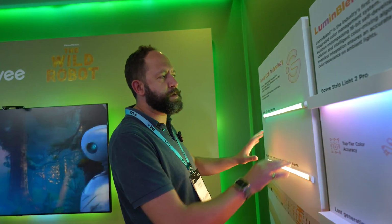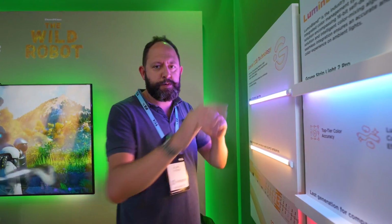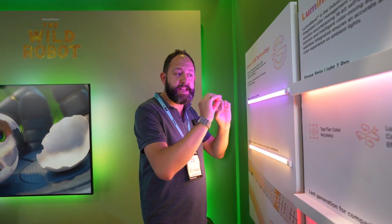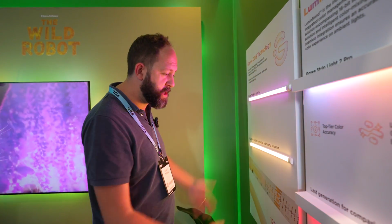For example, if you look straight up, you can see the spots there. Whereas if you look down, obviously we have the COB on the floor. And that's the major difference. Yes, these are obviously behind a transparent, opaque, is that the one? I don't know. Semi-see-through screens, we'll go with that. So that obviously helps to dilute the light a little bit and create a more even look, but the fact that it is so dense with its LEDs is incredible, and it creates an amazing effect. So this is an awesome technology to see Govee using. I mean, just take a look yourself.